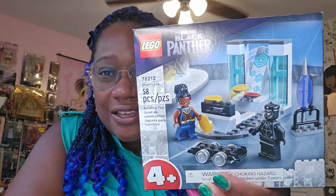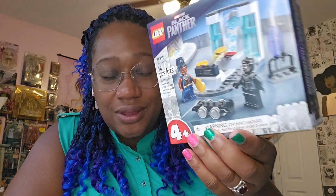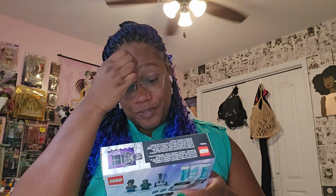So I wonder if this is a set. Can somebody tell me if this is even a set you can get in the Americas? I mean, just go to a store. Obviously, you can get it on Amazon, eBay, whatever. But is this like a Lego store thing in America? Because it is totally just in French, which is interesting, except the part that says choking hazard. So if it's a choking hazard, why is it 4+? Okay, let me get off that.